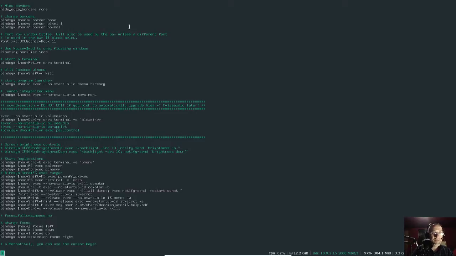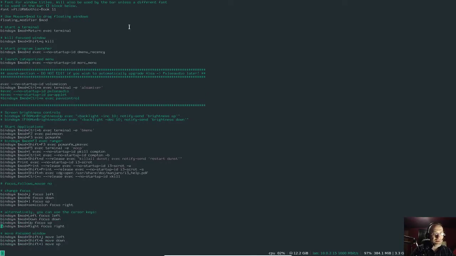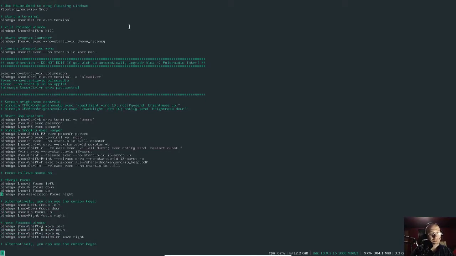Okay. So now that we're back over here, you can see here's your change focus. So, mod J is move left. Mod K is move right. Mod L is up, and semicolon. I'm sorry. J is left, K is down, L is up, and semicolon is right. I actually want to shift all those.